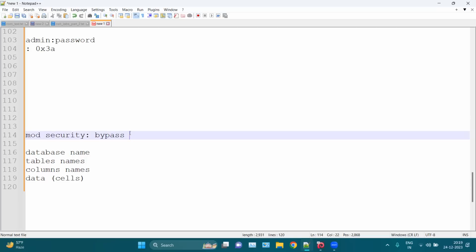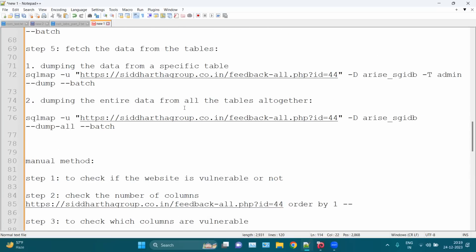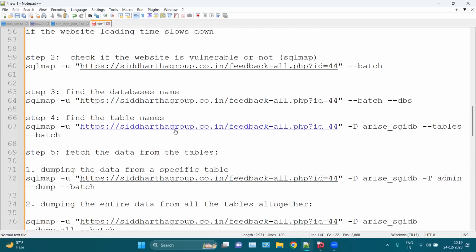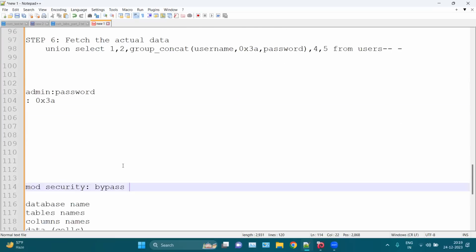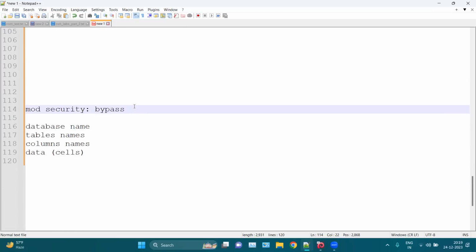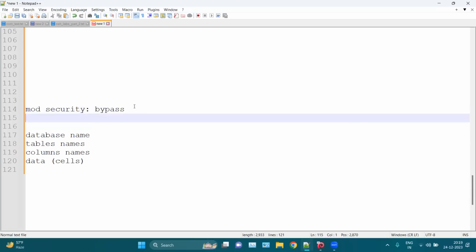And how do you know if the website is protected with mod security? When you put the quotation to check if the website is vulnerable or not, the website will show you that this character is not allowed, and that it is from the mod security. So the website itself tells you that there's a mod security or some kind of firewall, or that this character is not allowed, and then you can bypass it. But if you put the quotation and the website loads as it is without any error, then the website is fully secured, and you cannot bypass it.